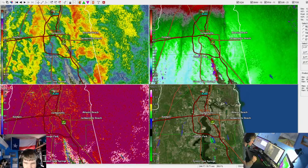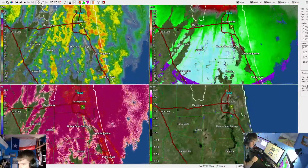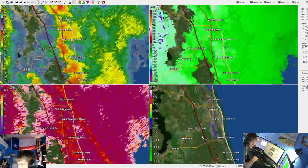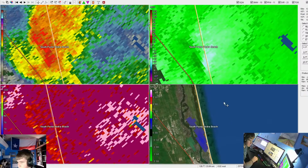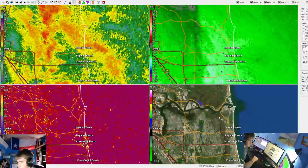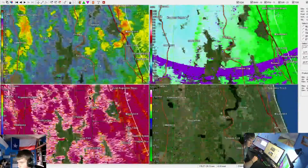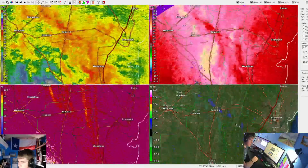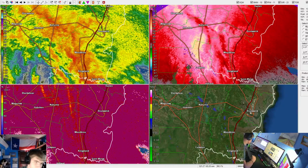There is damage in Jacksonville. Looks minor on this picture, but that does not mean all damage is minor. Does not look like major damage at the time being, but we'll see what happens. Still monitoring some areas of rotation. One over here near South Ponte Verde Beach, and one north of Jacksonville Beach over here. Also watching this line over here for possible rotation spinning up. In southeastern Georgia, not too much happening at the moment.